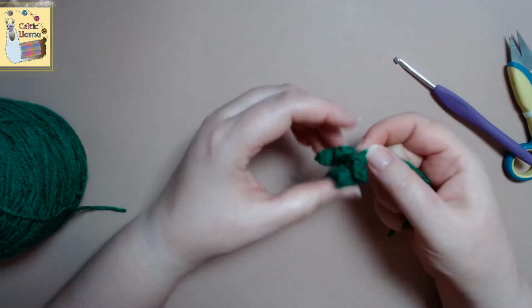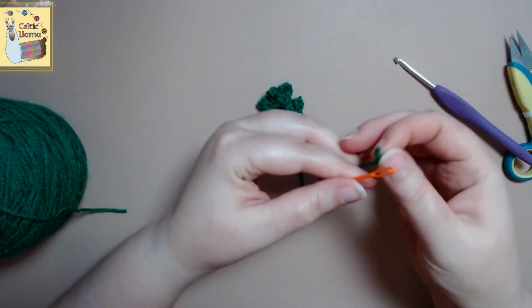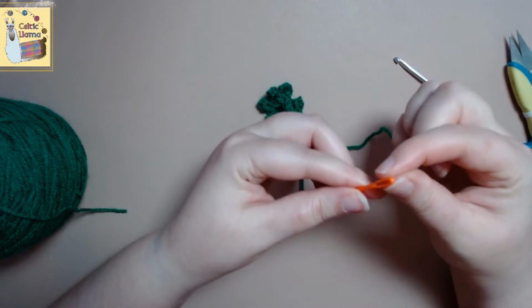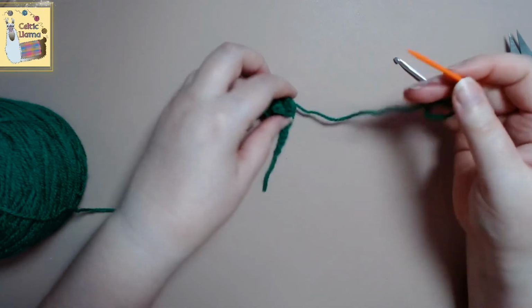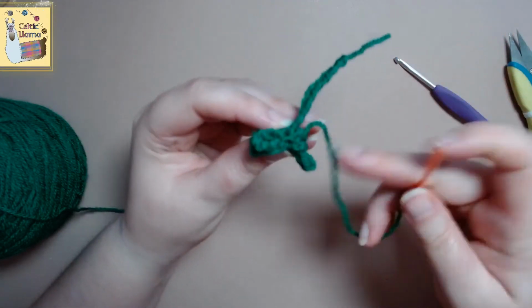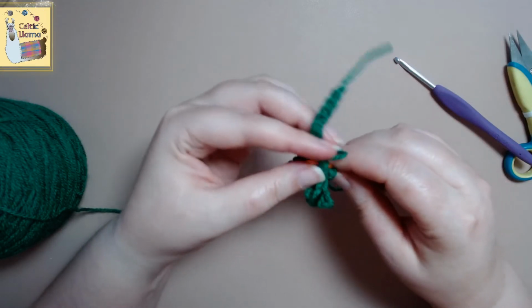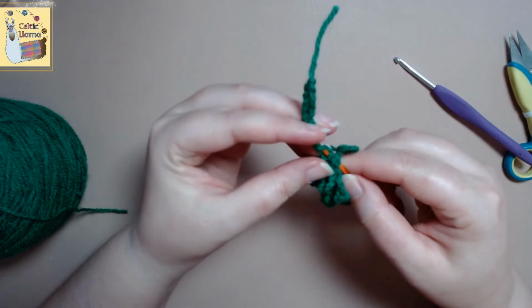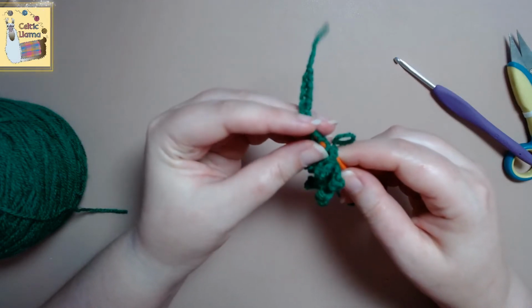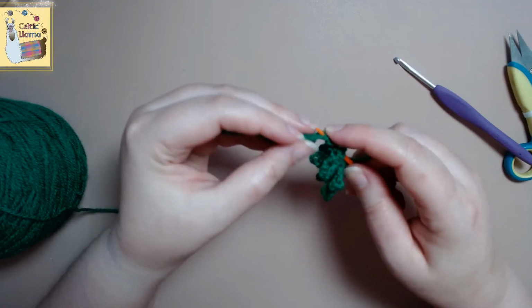What I like to do with my ruffle flower is I will take this loose string and I will take my tapestry needle, thread it through, and then I will weave my tapestry needle into the stem of the flower. And I think this provides the stem of the flower a lot more volume, which just kind of makes it look a little better, at least in my opinion.